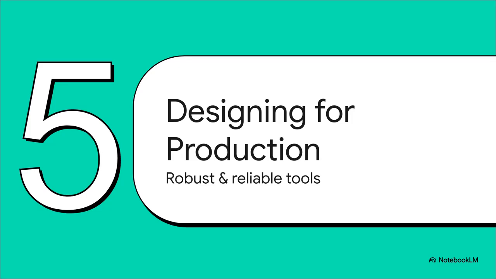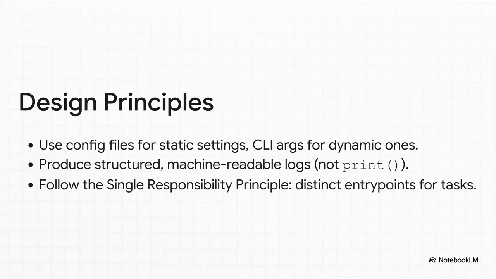All right, we're in the home stretch. You know how to build an entry point? Now let's talk about how to build a great one. These are the best practices that will take your tool from "it works" to "it's truly production ready." Okay, 3 key principles here. First, separate your configs. Put static stuff that rarely changes, like model architecture, in a config file. Use command line arguments for the dynamic stuff that changes with every run, like the date.